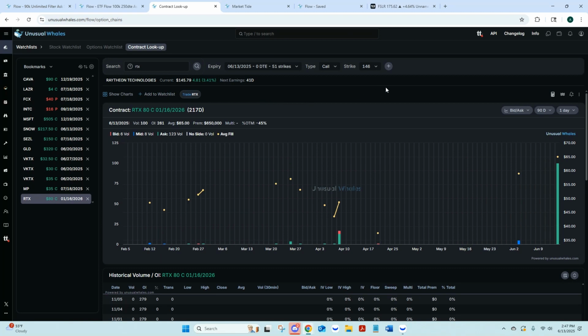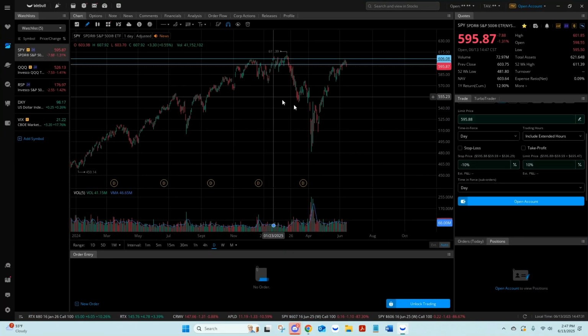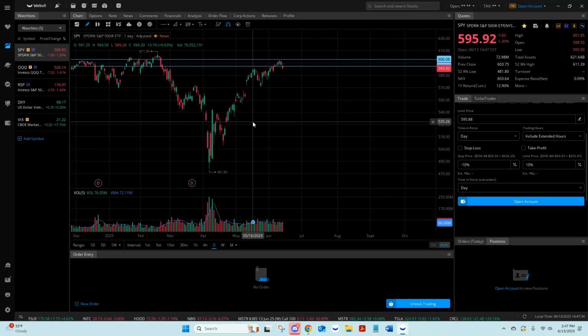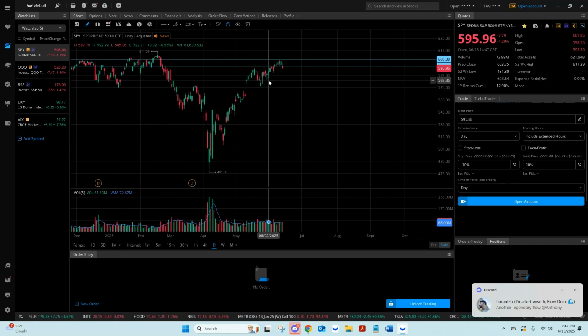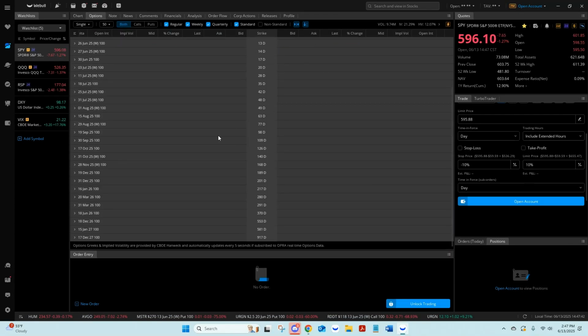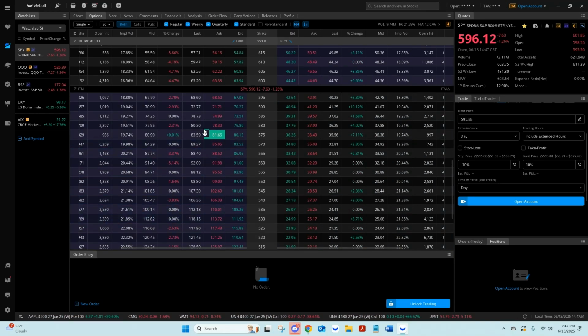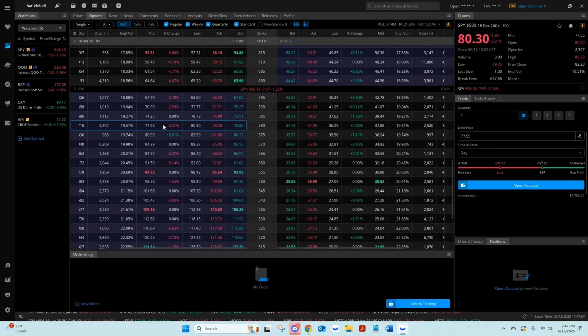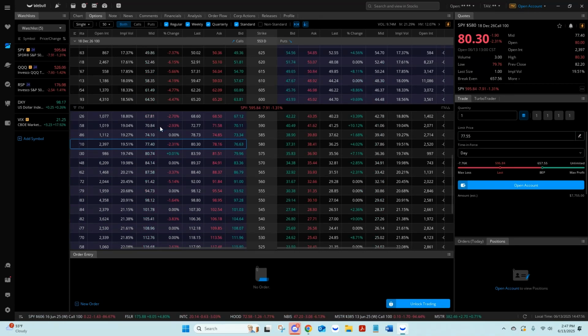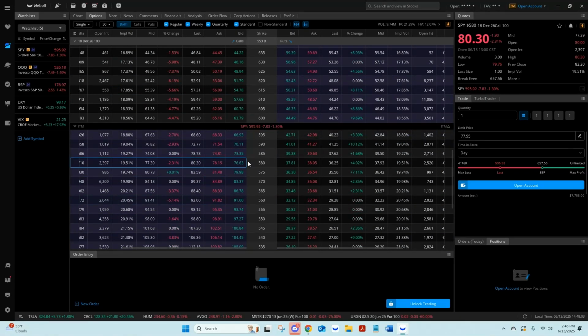It's good if you want to avoid that theta decay. Like if you were super bullish on SPY, let's say you want to own shares at 580 and you want really long calls on SPY. So let's say we're doing December of next year's calls. You want 580, so you're buying the right to buy those shares at 580 per share. So if SPY is at $720 a share by then, you will own those shares at 580.